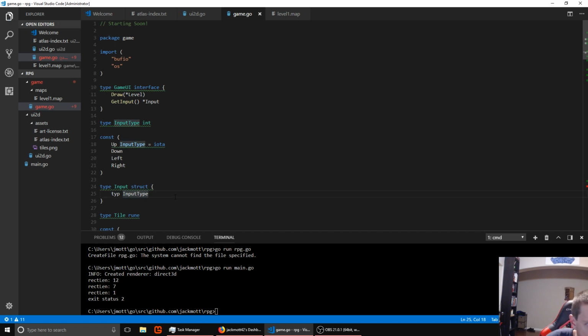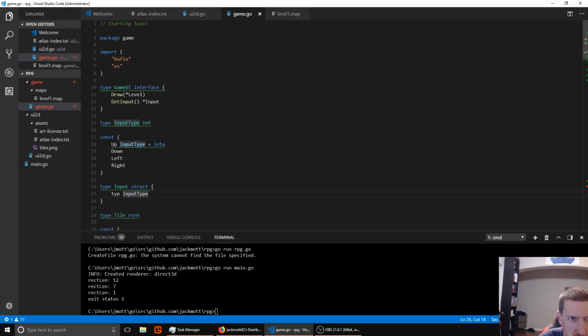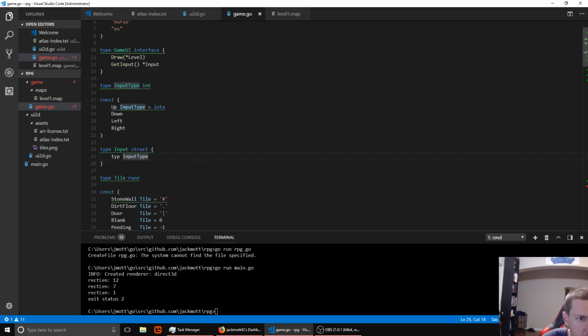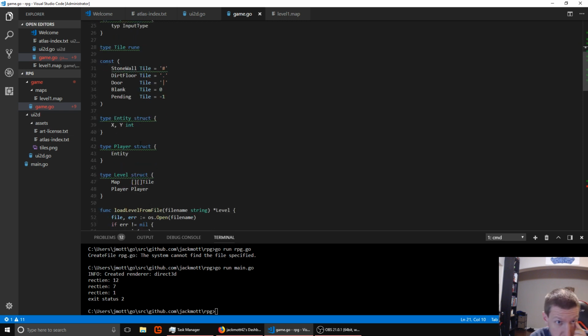Now later on, we're also going to have stuff like mouse click is one of the types. And when that's the type, we'll also want to have like an XY to go along with this. And for now, we'll just do keyboard, keep it simple, make sure everything works the way we hope it will. So when we call get input on the UI, it's going to give us back either up, down, left, right, and that's it. Okay.